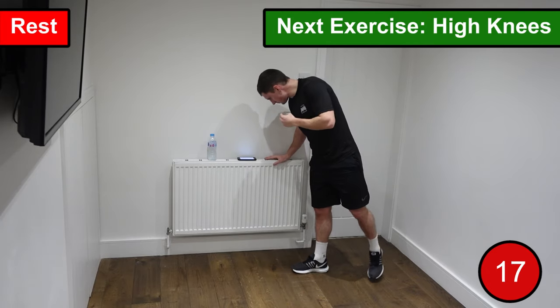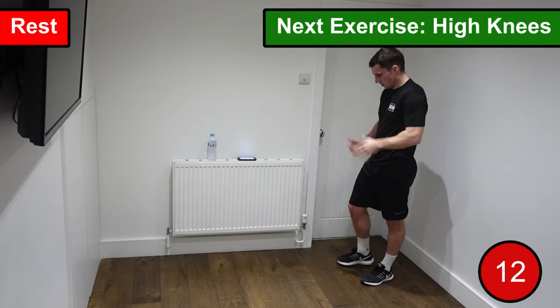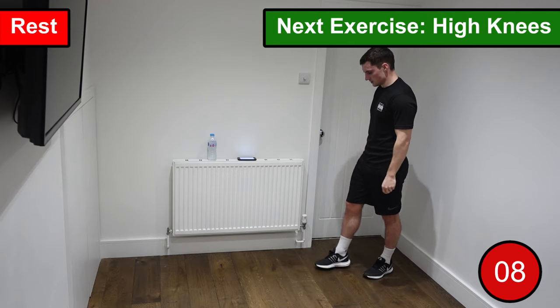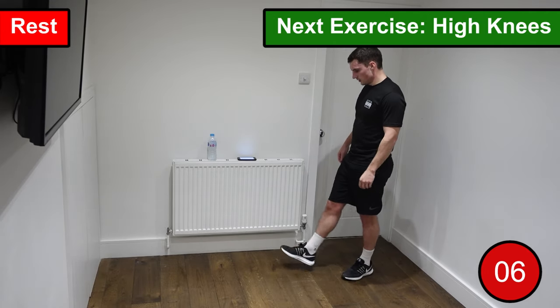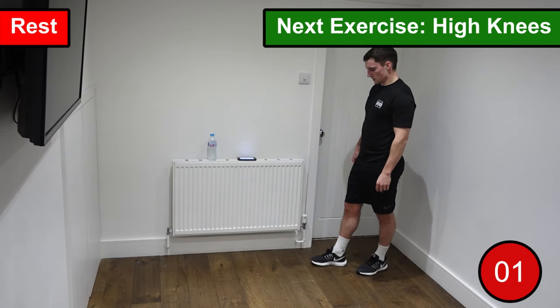Crisscross jumps done. Now next exercise we're going to do, and last exercise of this, is high knees. So driving those knees up and driving those arms as fast as you possibly can for 40 seconds. Let's get ready to go. 40 seconds, come on, nearly there now.